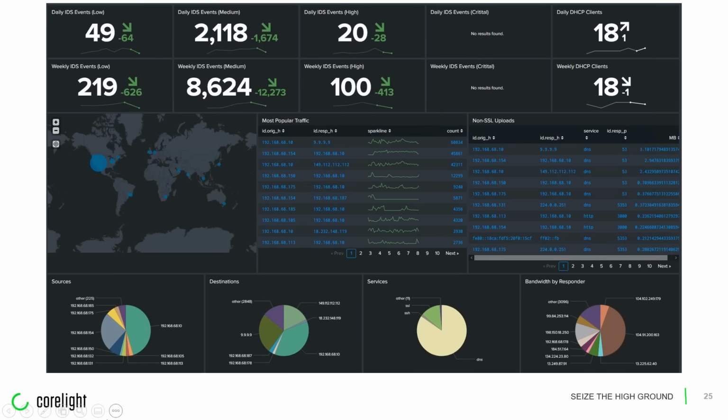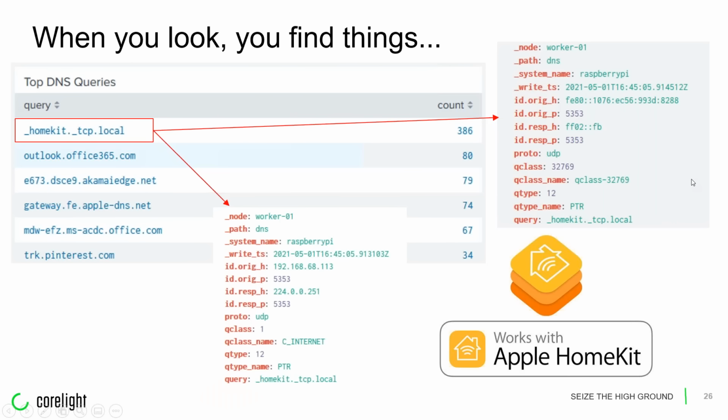So this gives a variety of ways to start asking questions. What are these IP addresses? What are these destinations? And why are they there? I did do a lot of investigation into that, but I'm going to go a slightly different route. You might notice on the very top, I do have IDS or intrusion detection events. You might also notice those are very, very high. We'll get to that a little bit later in the presentation. And when you take a look at your traffic, you tend to find things.